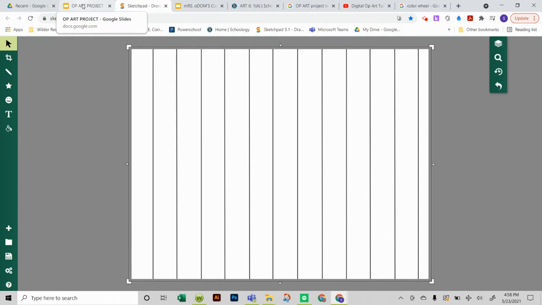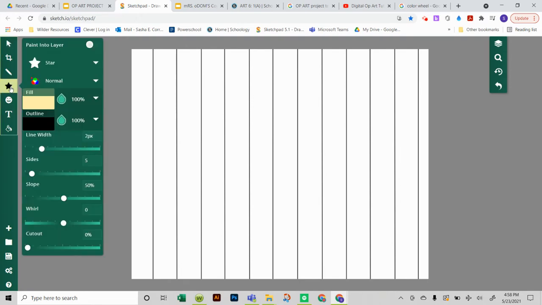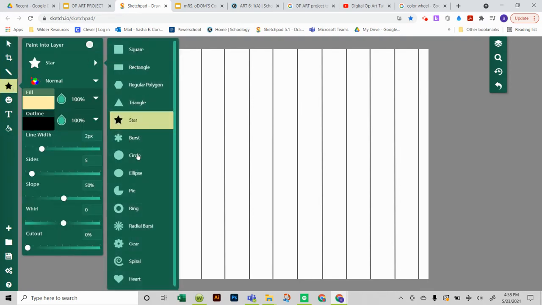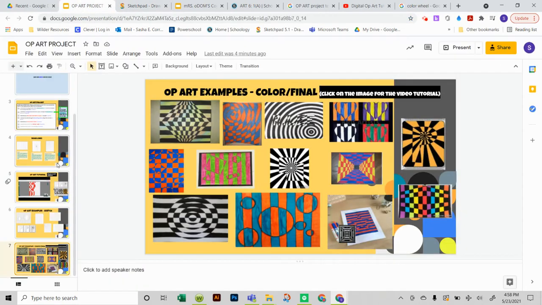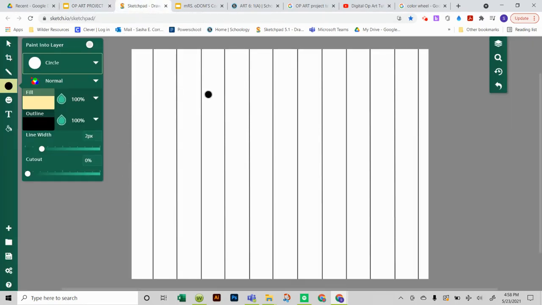Okay. So the next thing you're going to do is choose your shapes. You can choose all the same shape or you can choose different shapes. So let's say I'm going to do circles since that is the example here. You have circles. I'm going to do both the circles and different shapes so you can see how I'm doing it. So make sure that there is no fill. So next to fill, make sure that that is at 0. You see now that it's gray and white squares, that means that there is no color inside the shape.